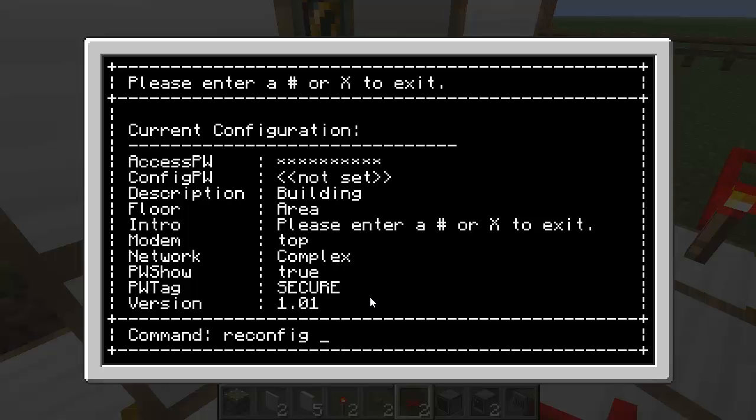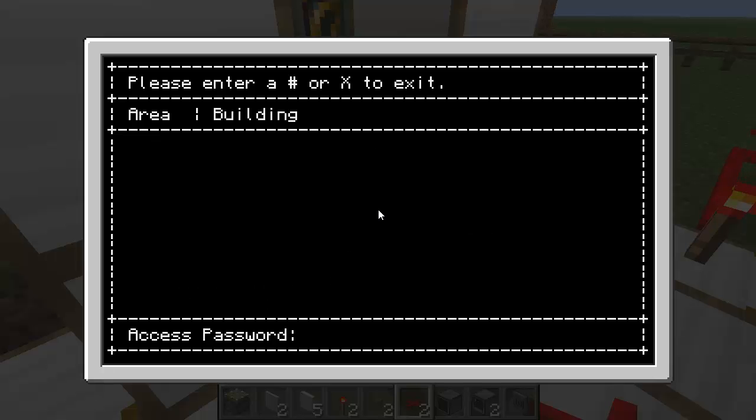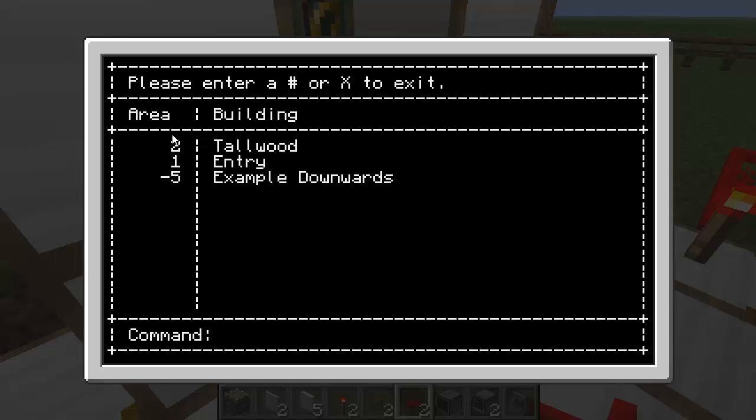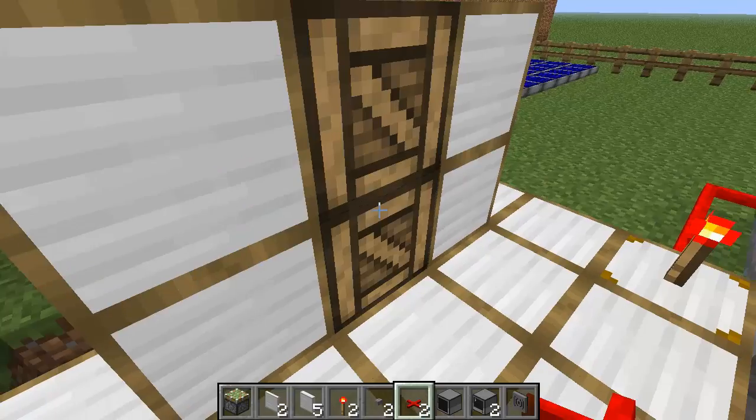Secure, top secret, locked, whatever you want to call it, you can make the change on that. So if we change PW show to false, that wasn't case sensitive, just me being neurotic. And we go ahead and reboot that. You'll see that 10 is available for us to select, even though it's not in the list.